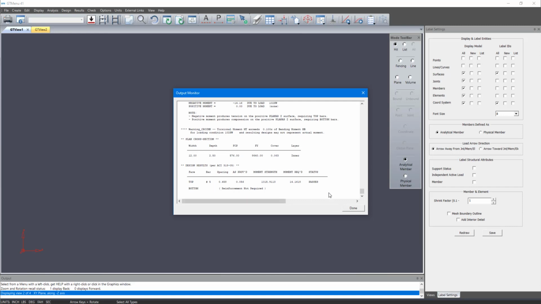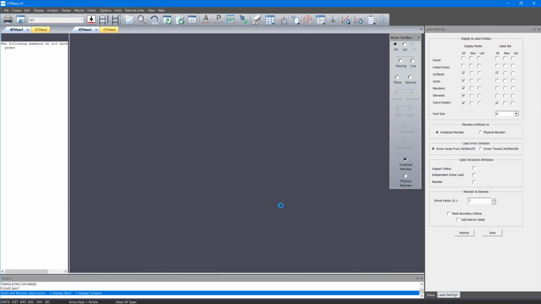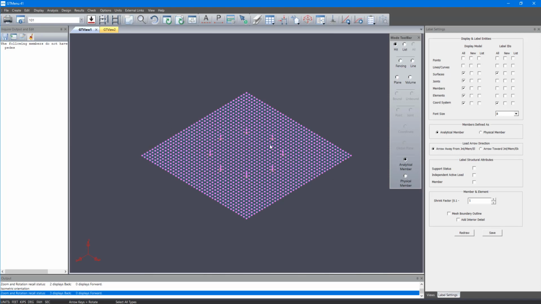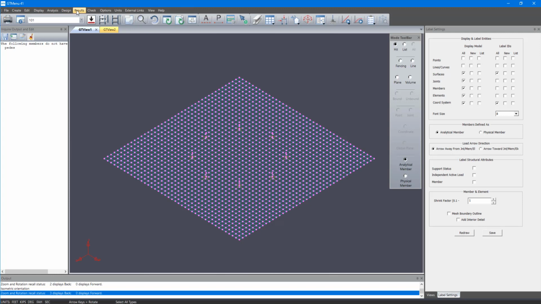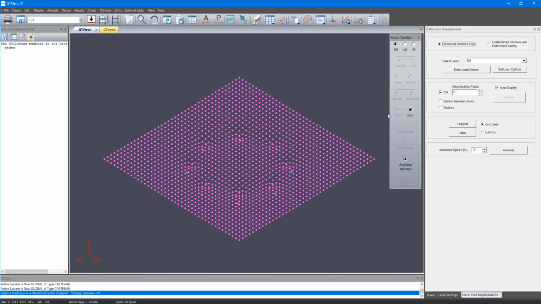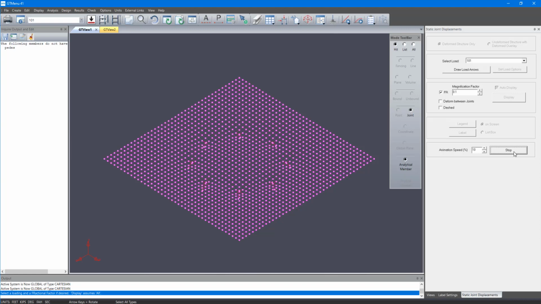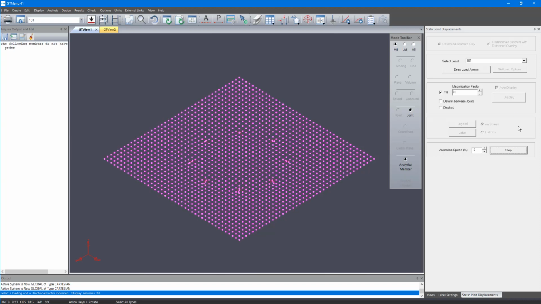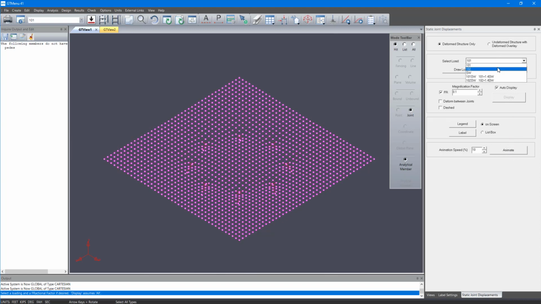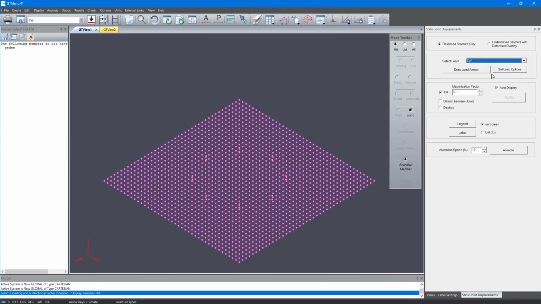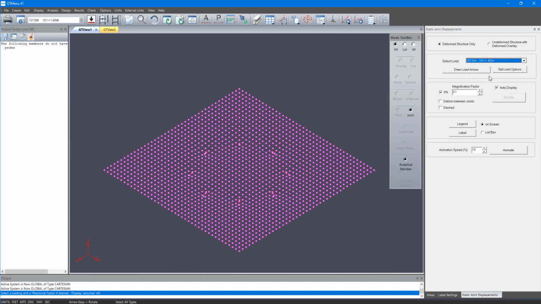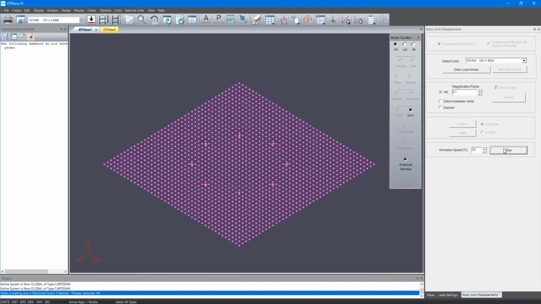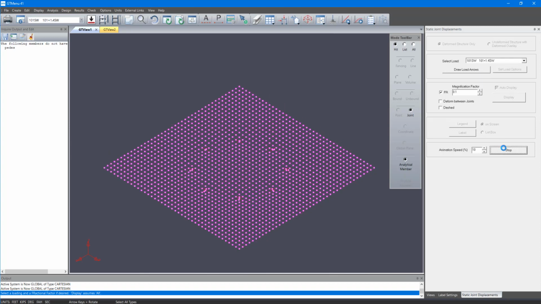Now, here, if I show you the 3D view, if you go to results, deform shapes, this is actually showing you the deformation of the slab due to load case 101. But remember, we also have a self-weight loading case. So this is self-weight of the mat plus the loading of the steel structure, and this is both combined. So you see, this is the actual behavior of the slab because of its own weight and the weight of the steel tank.